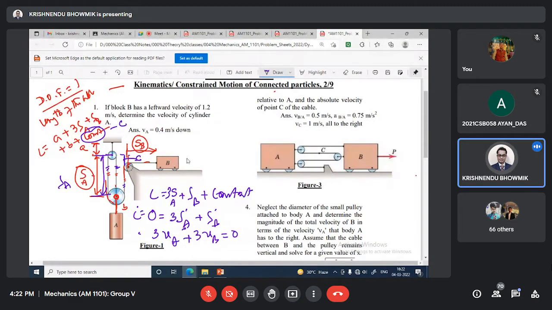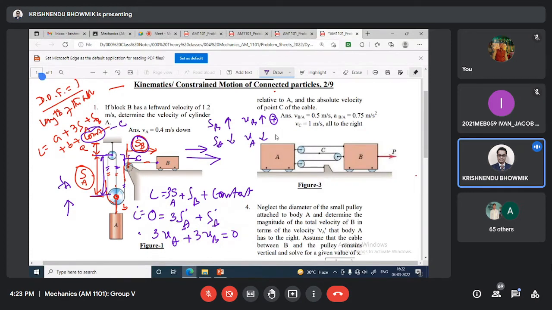When you are moving this B rightward, this will move in upward direction. This is your understanding. So say B is moving right and A is moving up. Then this positive negative options will be understood. Why positive negative? Say the B is moving in these directions, then this SB will increase, is not it? Length SB will increase. Then VB will be positive. Then SA will be decreasing, then VA will be negative. Decreasing means negative. That way relationship, positive and negative.